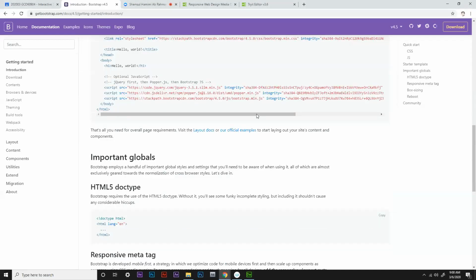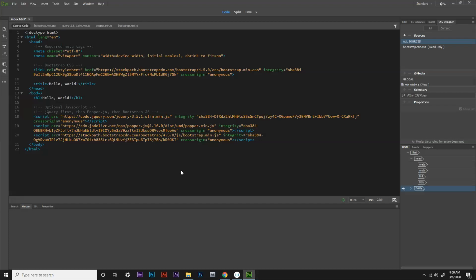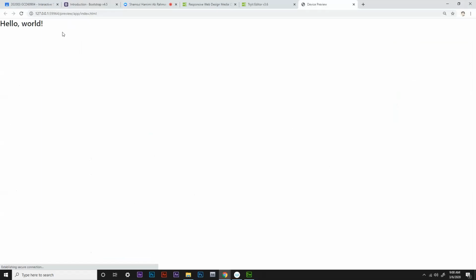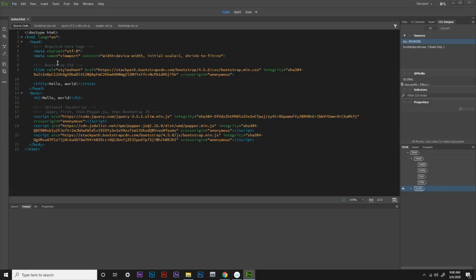All right. So with this, we can save this one. If we view it, there's nothing. We are not using any Bootstrap element yet because we just have Hello World inside here. Did you notice that the typeface is different already? It's not using Times New Roman anymore. By default, if you start a new HTML document without changing any font, you will basically use Times New Roman. But Bootstrap already changed that because to them, Times New Roman is an ugly typeface.